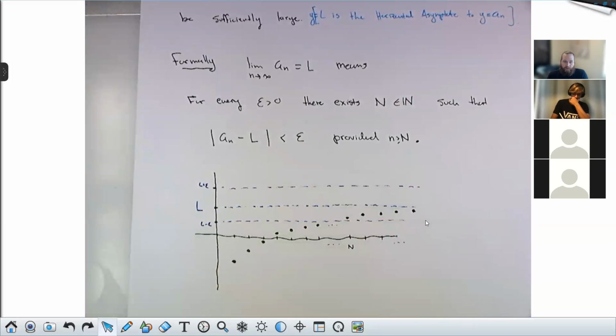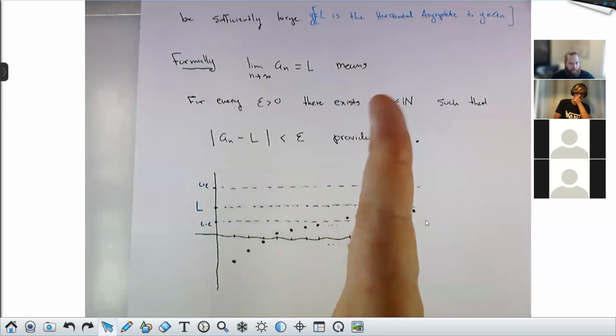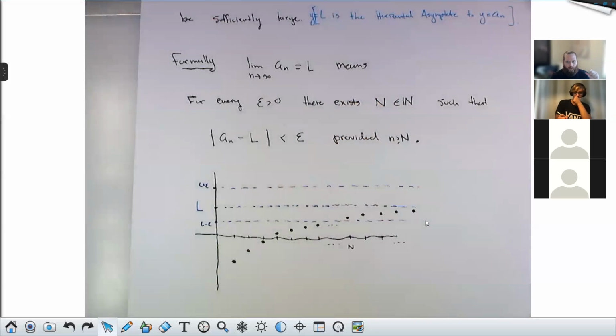This is the formal definition of a limit at infinity. And it's actually the same as the formal definition for limits at infinity in real valued functions. The only difference here is that we're using n's instead of x's. So I don't care what the first finitely many terms do. These things could jump around. One of these could be up off the page. Maybe 5 of them could be right on the blue line. Maybe 10 of them bounce back and forth, up and down, up and down, in the window, out of the window, wherever you want. As long as after some cutoff point, all the terms are in the window.